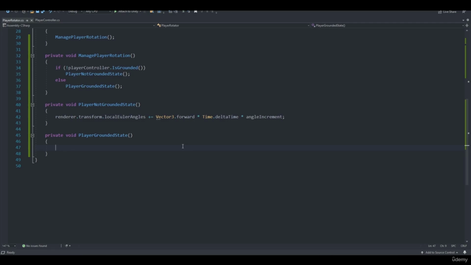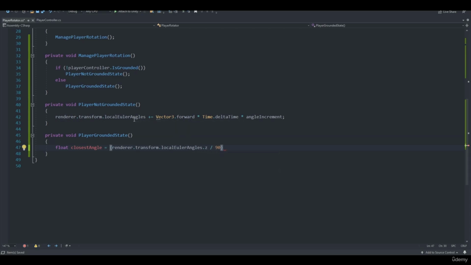We first need to grab the closest angle. So float closestAngle equals. So we need to grab the render.transform.localEulerAngles.z. That's the current angle, divided by 90 degrees. Okay? And this does return a floating point value. And we need an integer.